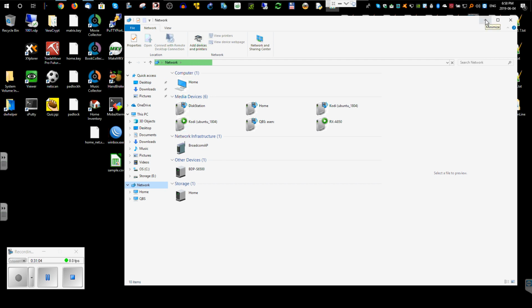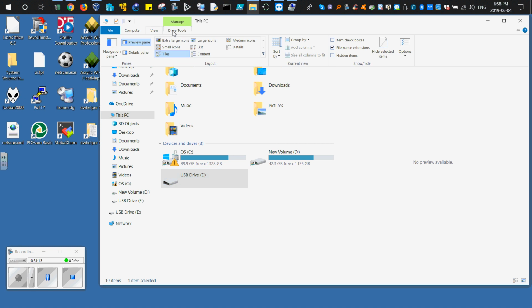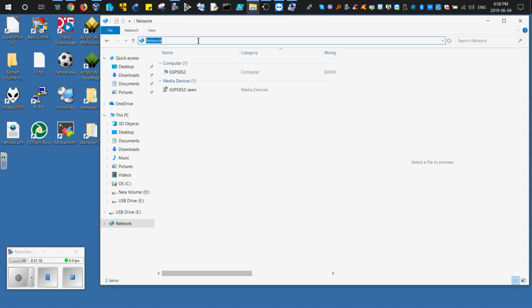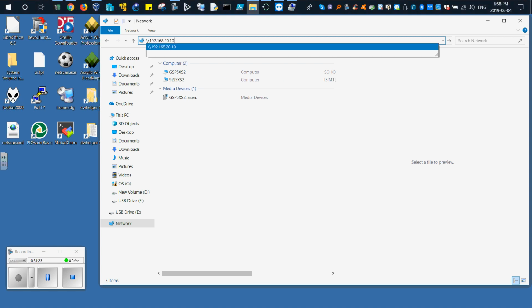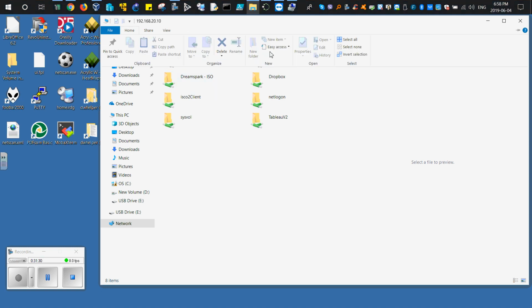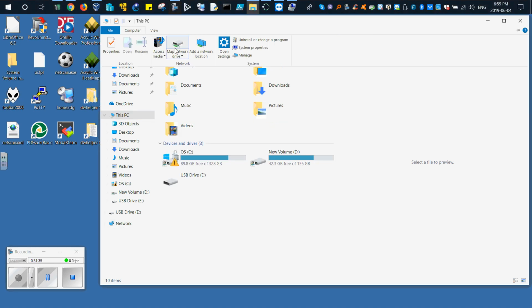But basically, let's map something here. It's very easy. You go to view, I'm sorry. You do like this, 192. And basically, when you go to computer, you do map network drive.